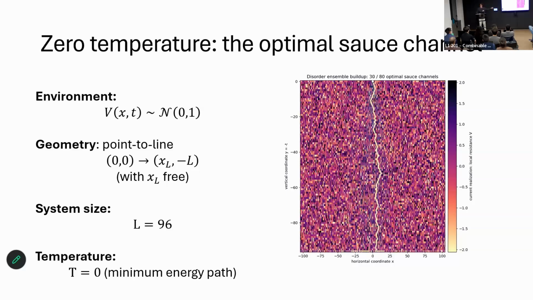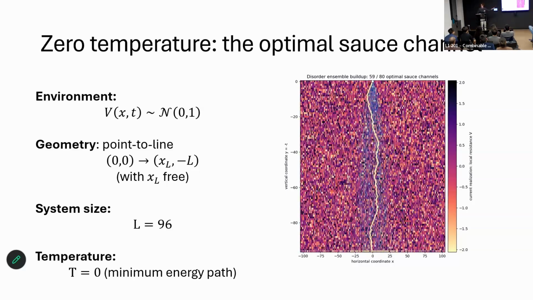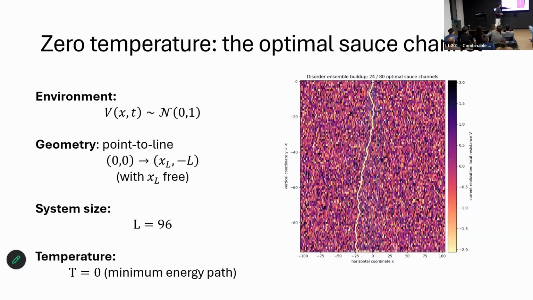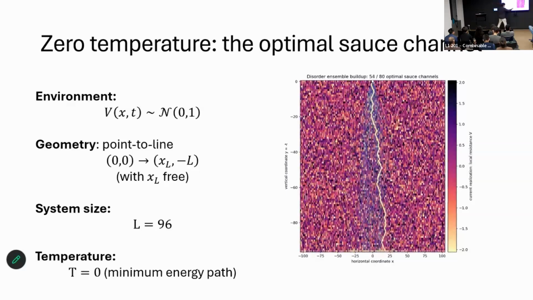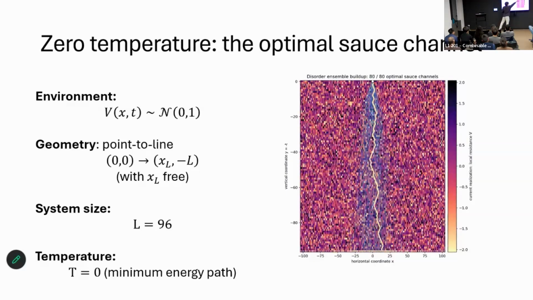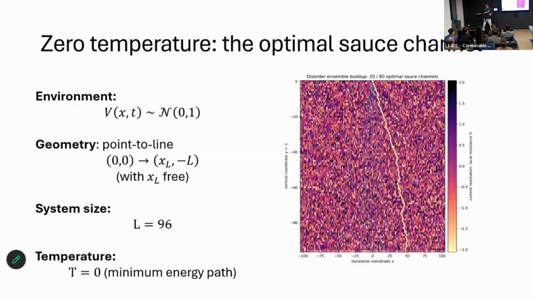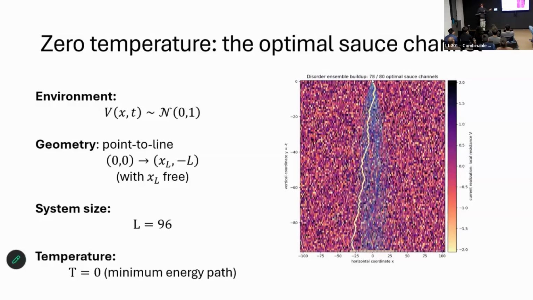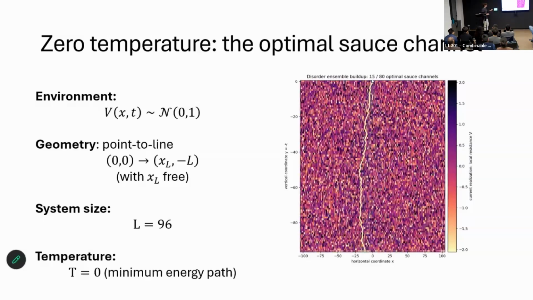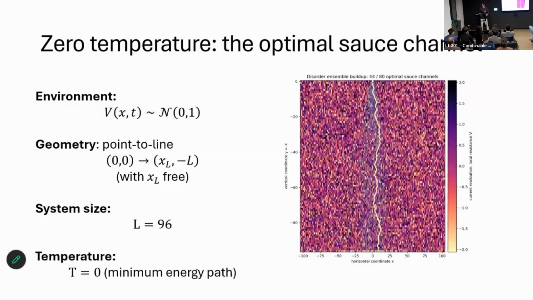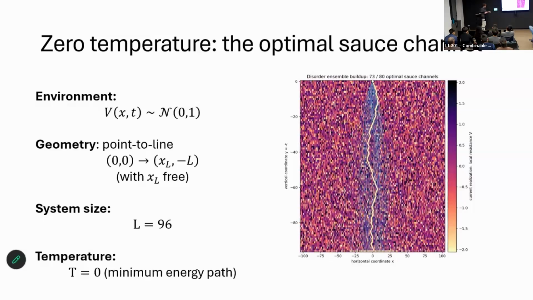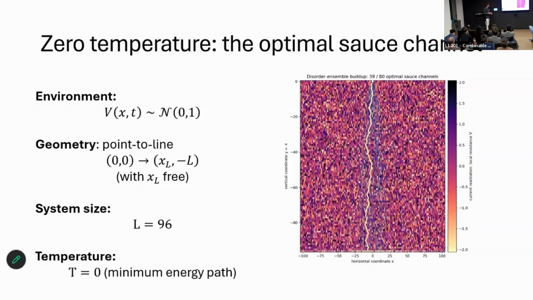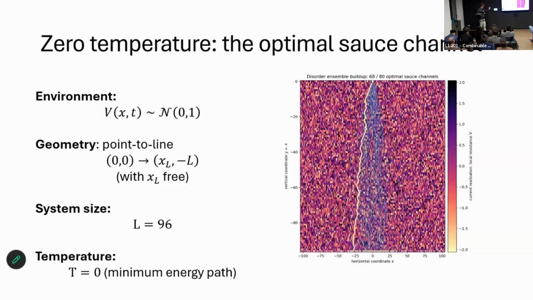Here are some lattice simulations that I ran of the sauce traversing from the origin in some disordered medium and reaching somewhere on the bottom of the bread. Imagine this is the bottom of the bread, here's the top of the bread, and that's the origin where we're squeezing the sauce in. As an approximation, we're modeling the banh mi filling as a Gaussian distributed potential, which is probably not realistic, but it's still a first approximation. Perhaps a negative potential would be kind of weird. I don't know if that was a black hole in there or something.